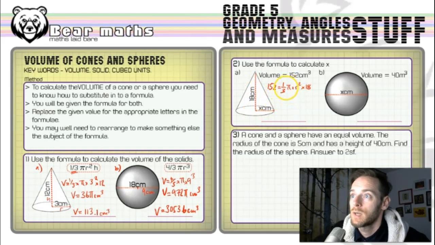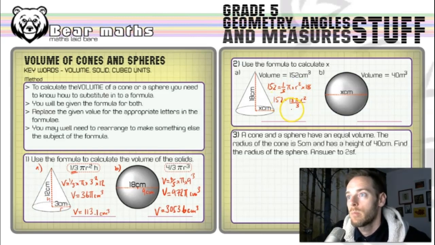And basically, we could write all of this over 3. We could write it as 18 pi r squared over 3. That's another way of writing what we've got on this side. That is how I'm going to write it, because I think it's nice and neat that way. 18 multiplied by the 1, multiplied by the pi, multiplied by the r squared. So that's 18 pi r squared over 3, because they're all fractions and you can multiply them all together, or put them all over 1. I've done videos on that before.